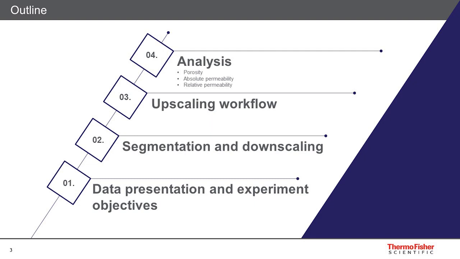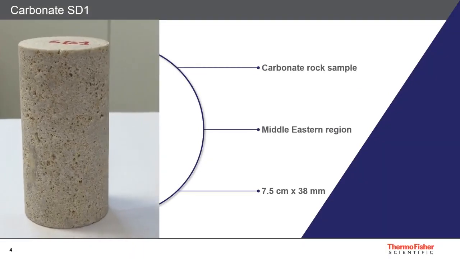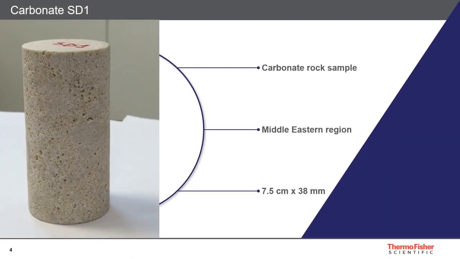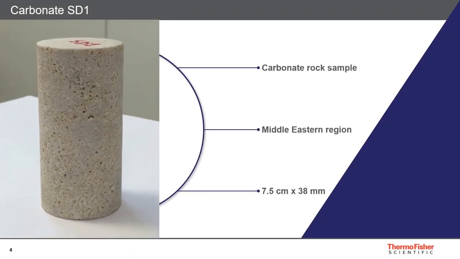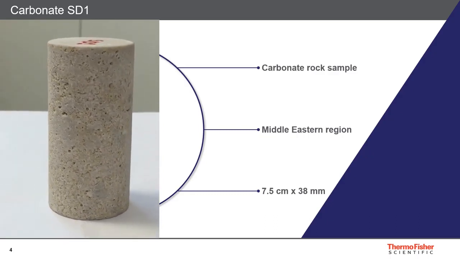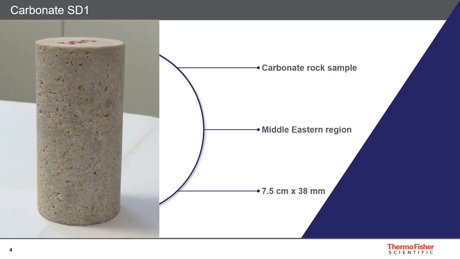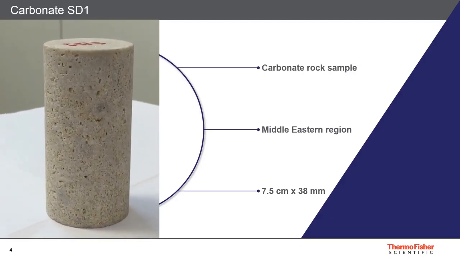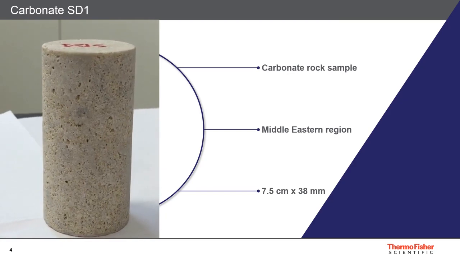Using PerGeos Software for your digital rock analysis gives you confidence in your results. Its multiscale, multimodal workflow helps you validate observations and properties from a variety of datasets. Here you can see the source of the data we will analyze using the multiscale, multimodal workflow: a 7.5 cm tall, 38 mm wide plug taken from a carbonate rock sample from the Middle Eastern region.